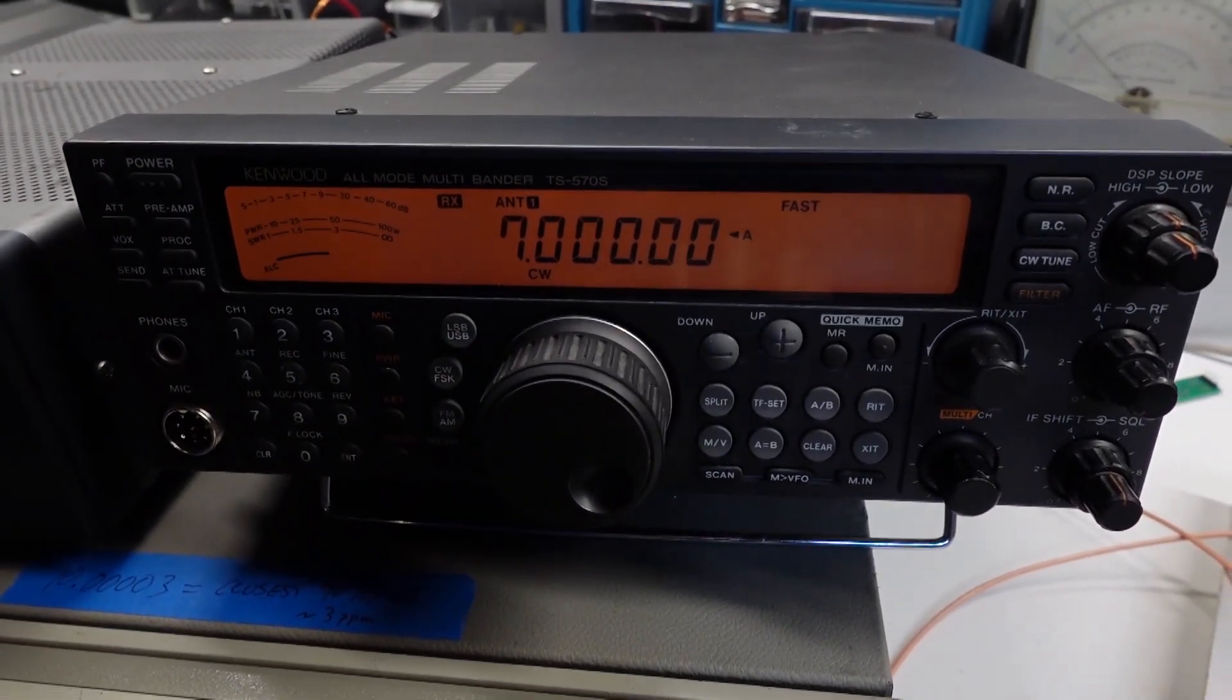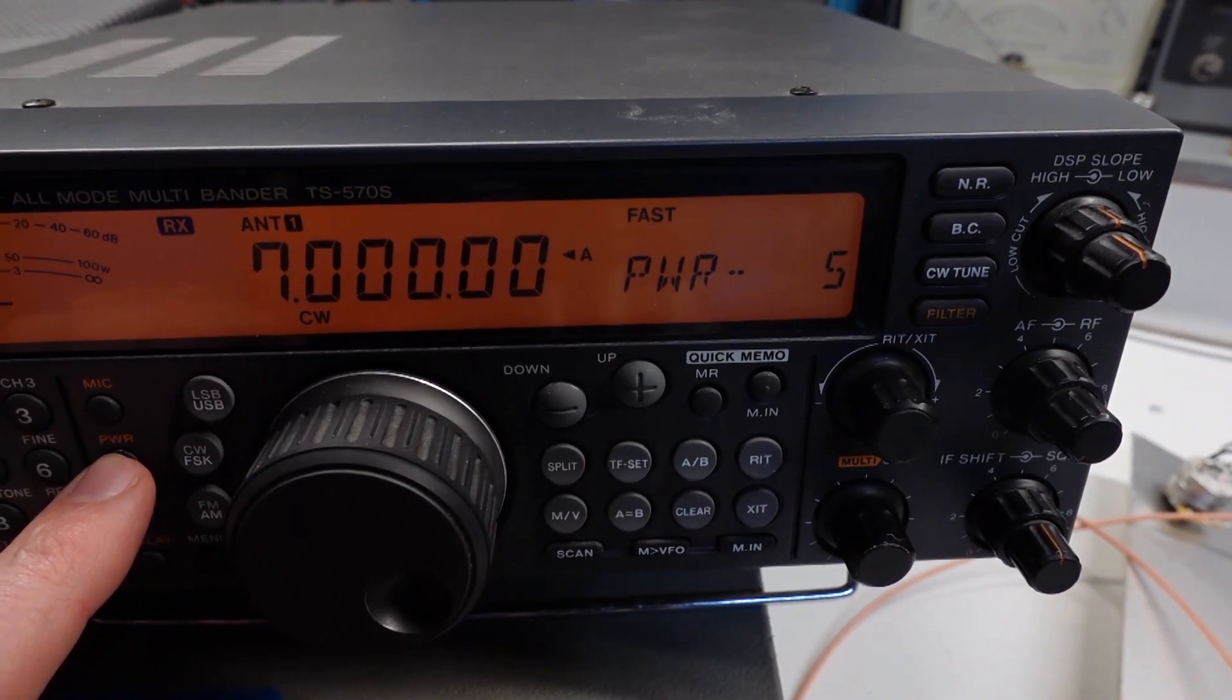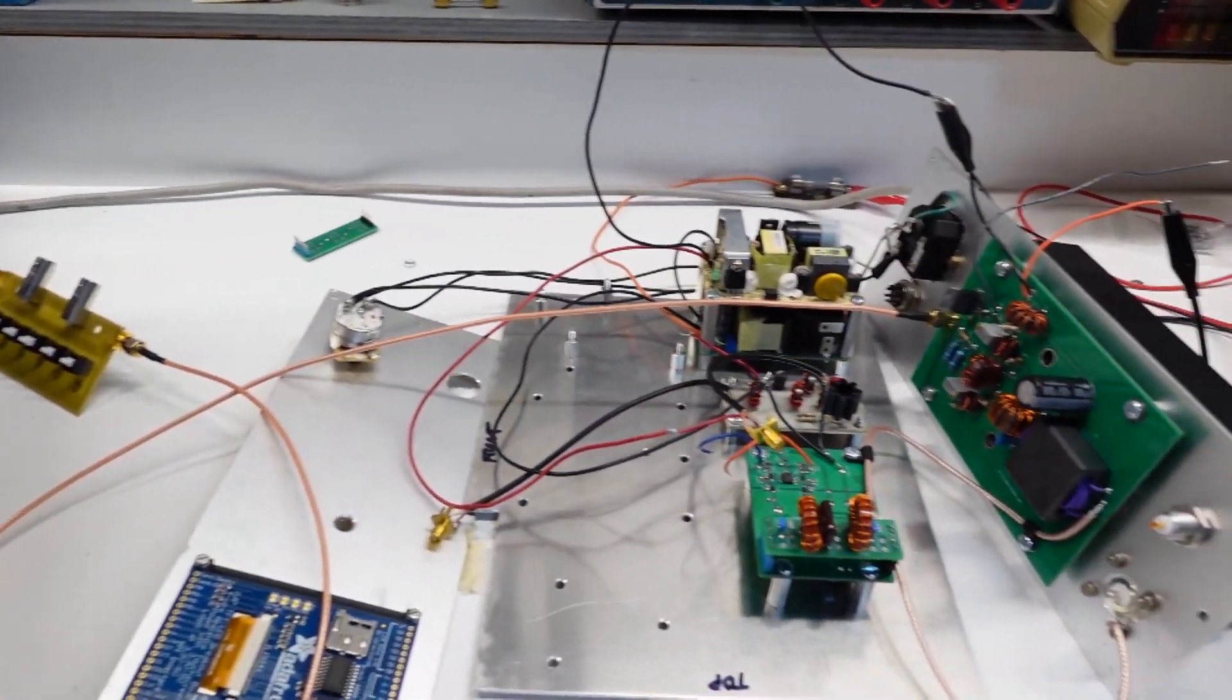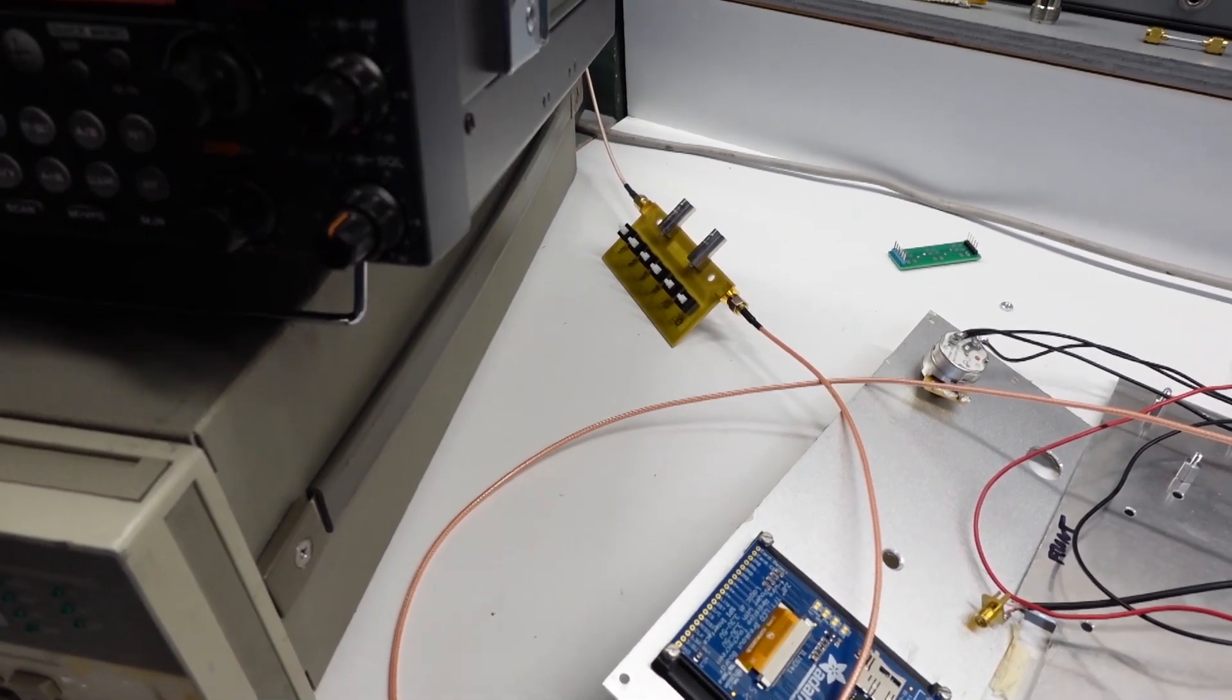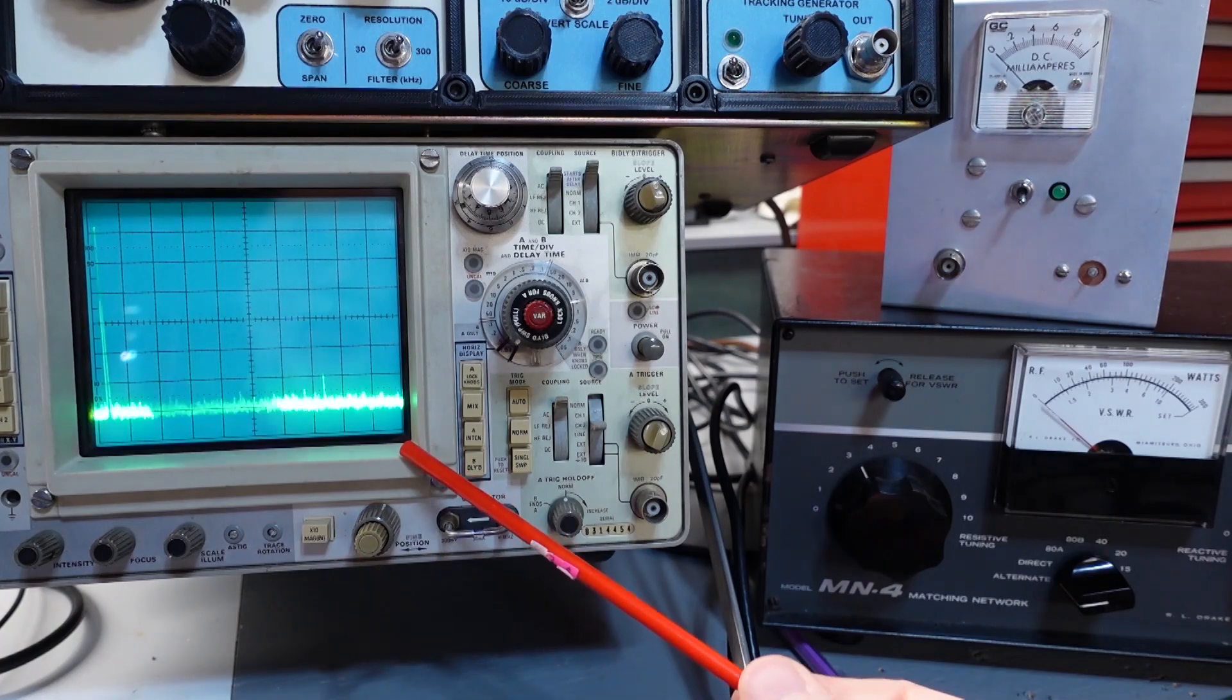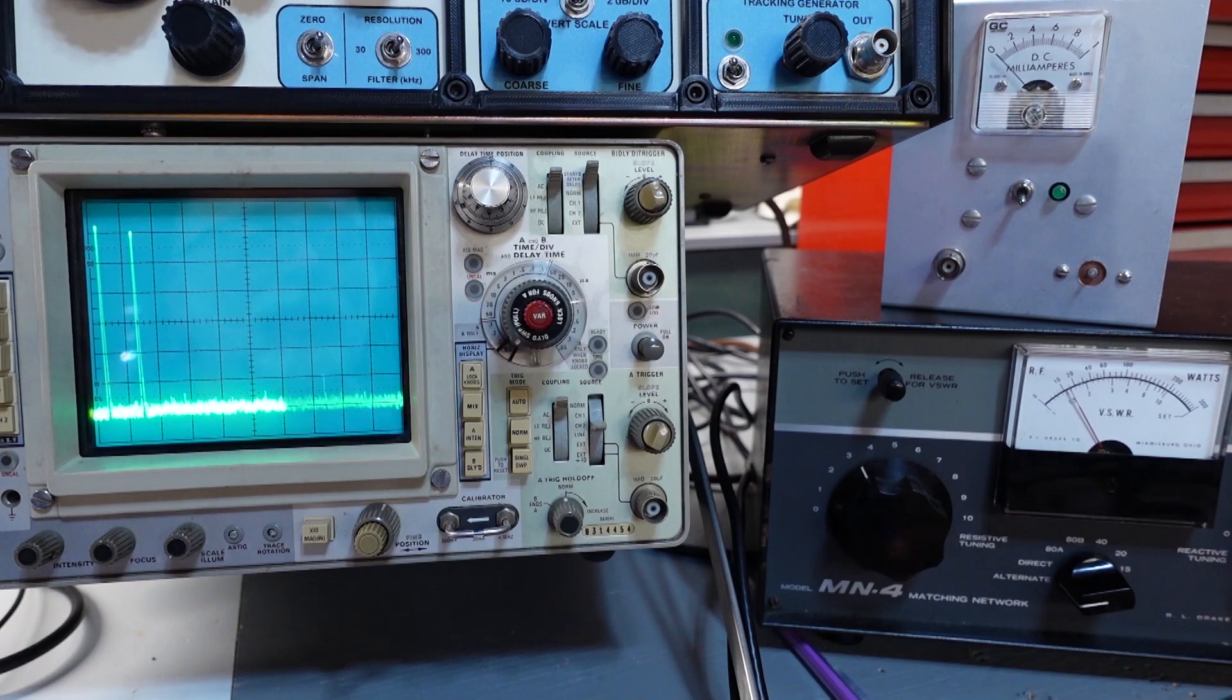For this last test, I needed to improvise a bit. I needed a source that I could get to reliably 500 milliwatts, and my Kenwood TS570S does have adjustable power output, which I can knock down to 5 watts. 5 is still too much to put into that amp, so I've got my step attenuator connected in series with an additional 10 dB of drop before it goes into the final. I have to be a little careful because that step attenuator's not meant to take a lot of power for very long, but for 10 seconds or so, it doesn't get that hot, so I think it'll be fine. Let me put the camera, once again, over in front of the scope. All right, for this final shot, I've got the scope connected up to the spectrum analyzer. I'll turn on the Kenwood power. There's the single pip. There's no harmonics showing up, and the MN4 showing about 15 watts.